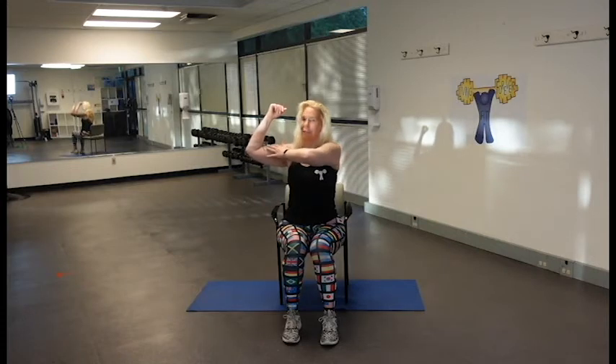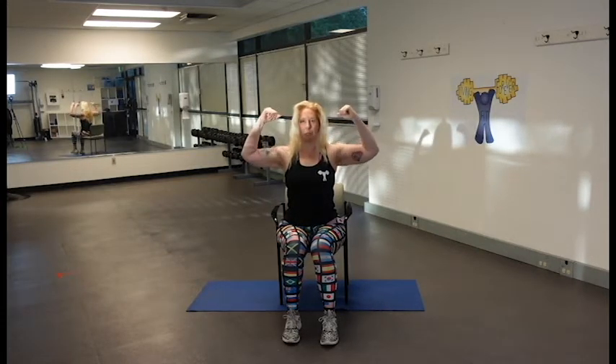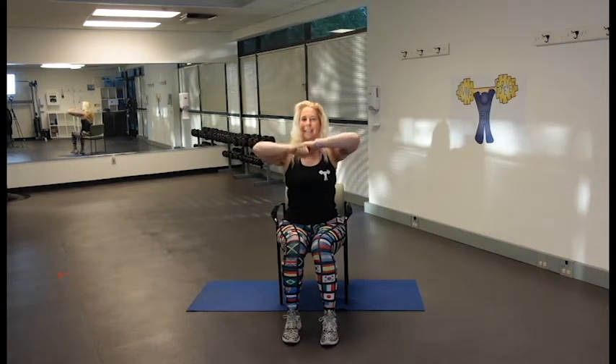We're going to sit up tall and work a little shoulder and arm — into a bicep and tricep. We're going to bring our arms out at shoulder height, right in front of the face — just under the chin — and make slow circles. Take your time, we're going to hang out here warming things up. You can take things a little bit faster if you like. Elbows up and out — don't let them droop down towards your sides, keep them up please. If you feel a little warmth or a tingling burning sensation in your shoulder, that's just fine — keep breathing in through the nose, out through the mouth.